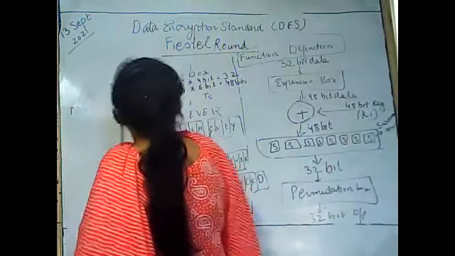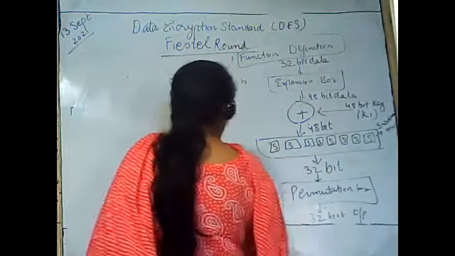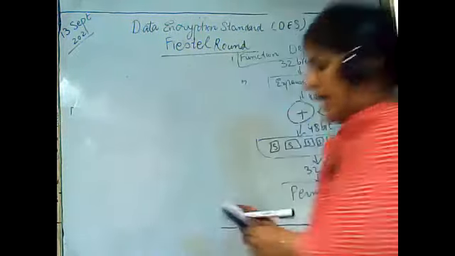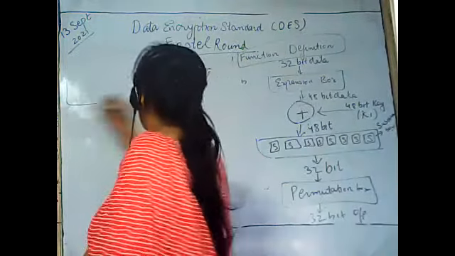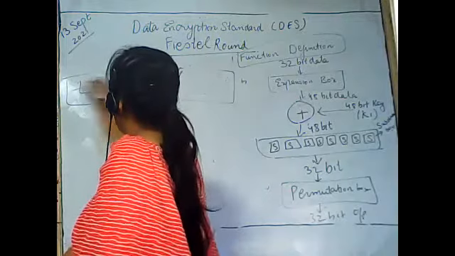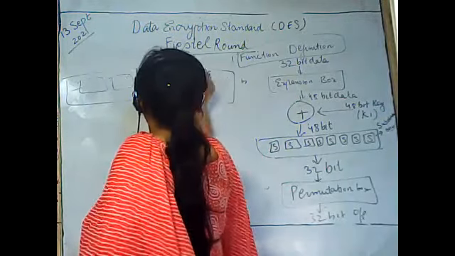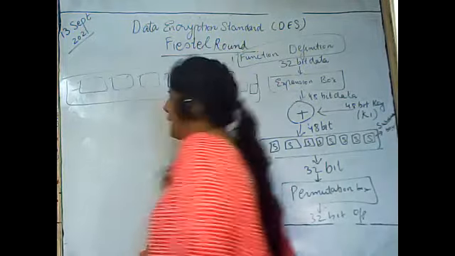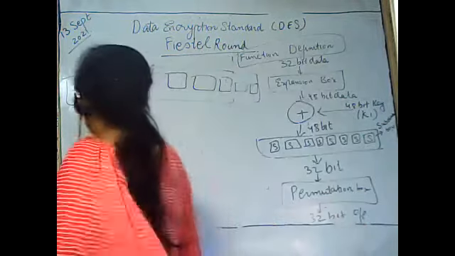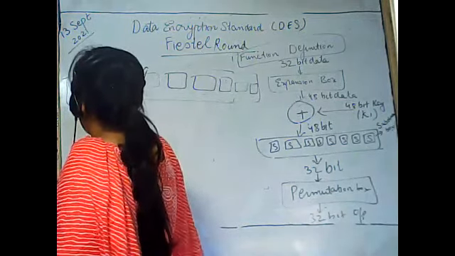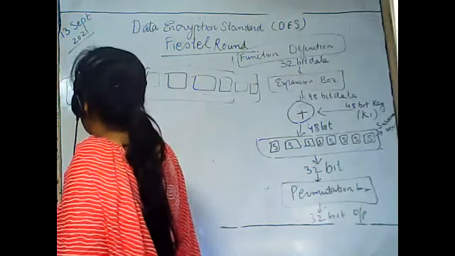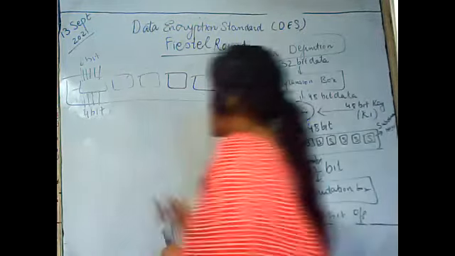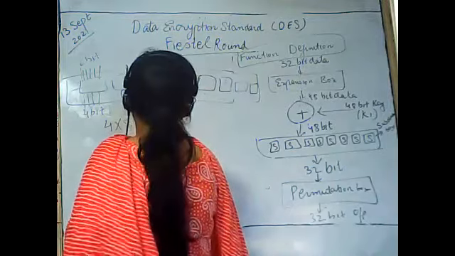I will just delete this particular portion and keep this diagram for your reference. The next part that you need to understand here is the S boxes. How many S boxes are we having? Total 8 S boxes are there: 1, 2, 3, 4, 5, 6, 7, and 8. Now, how are these 8 S boxes working? They take 6-bit input, and they give you 4-bit output. So 4 into 8 will become your 32-bit.